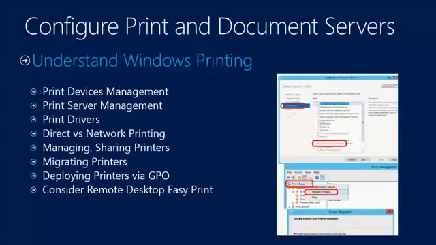So configuring print and document servers. Again, I'm not going to go too much into detail with this. The things to remember about this is understanding the different types of printer configurations that I would want to have. The fact that you have printer device management, printer server management, and you can have direct versus network printing. Another key one is consider Remote Desktop Easy Print, which is basically being able to configure the server, the print to happen across the network.